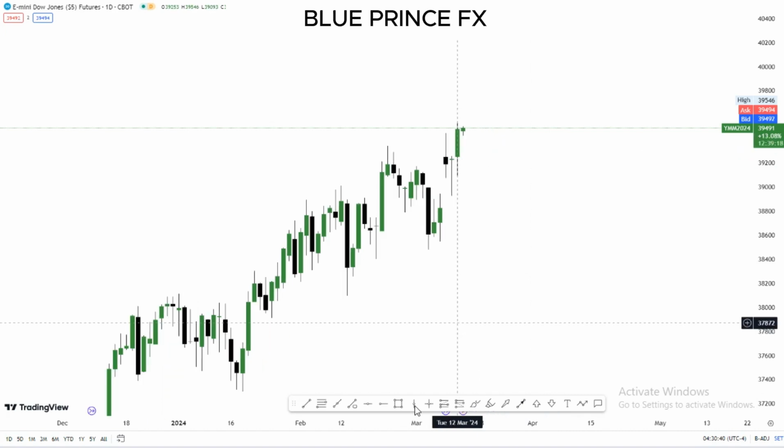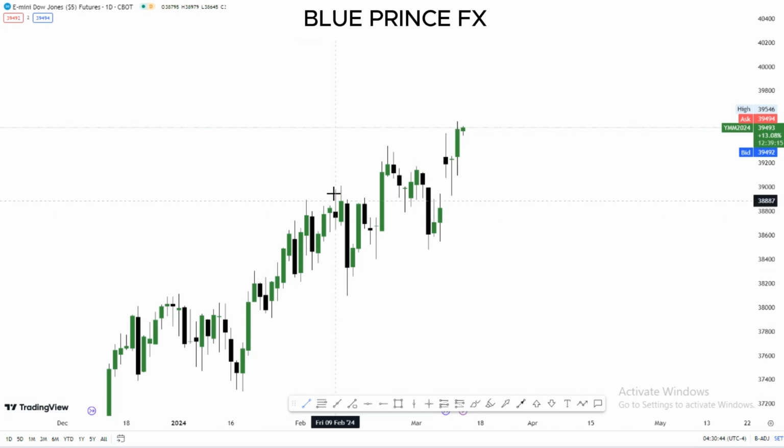So if you can see, we have the market making a series of higher highs and higher lows, right? The market makes a high, the market makes a low, the market makes a higher high, the market makes a low which is higher than the previous low. So we can see the market is breaking highs and making higher highs. That means our structure is bullish, right? We have the market breaking this structure.